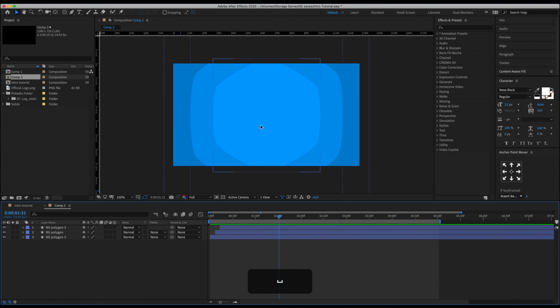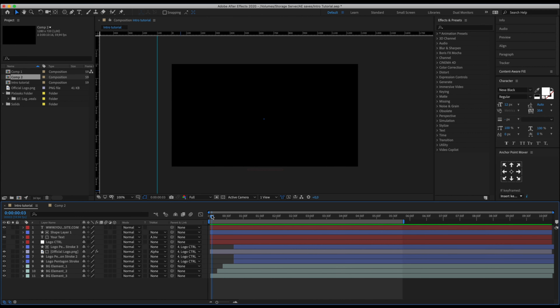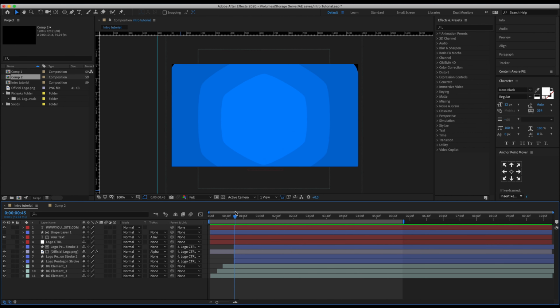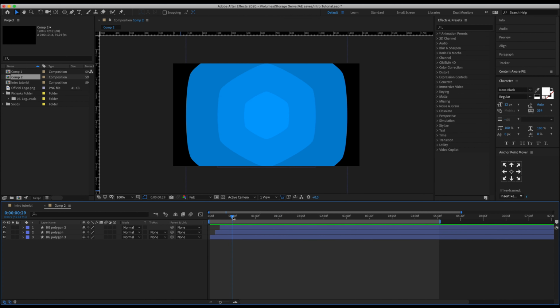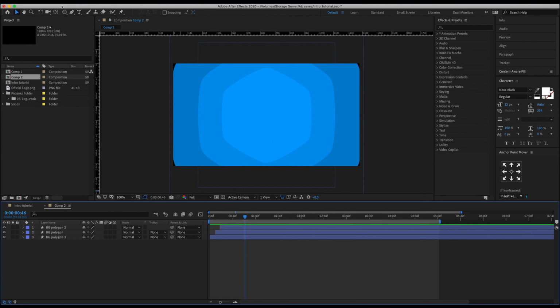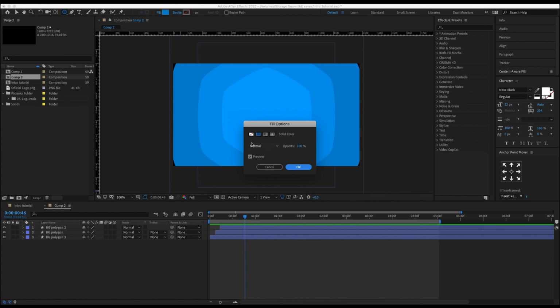All right, what we're gonna do next is create the logo emblem in the middle, and we can see that we have our background, and then we have our next polygon in a little bit of a rotated axis there. So let's go ahead and create a new polygon from here. And now let's put the fill to none, go to stroke and put that to fill layer like that. And I have the stroke at about 8 pixels.